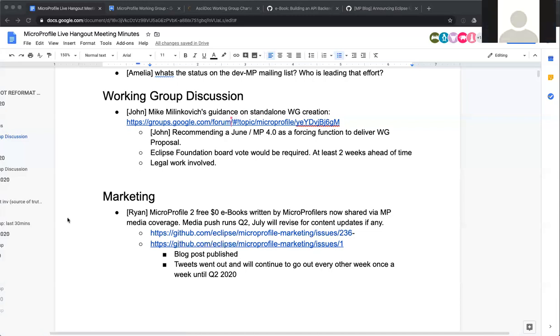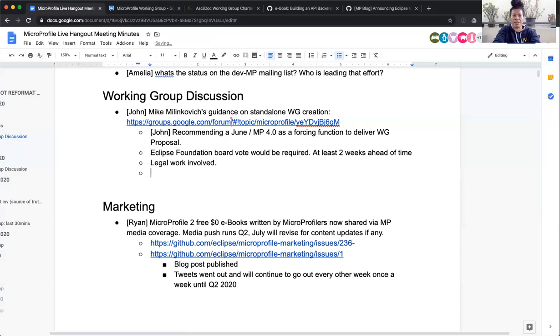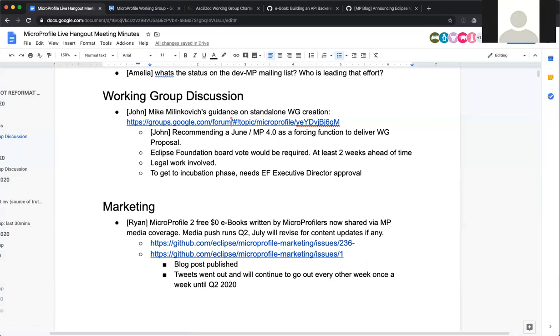Actually, just to get the initial approval according to the process, it looks like you only need the executive director approval to get it into the incubation phase. That is a new rule that just happened last year, but I'm not sure that is what we want. My preference would be for the board to be involved, even if they are not required, so they have the flexibility and are welcome. I'd have to look up the details on that.